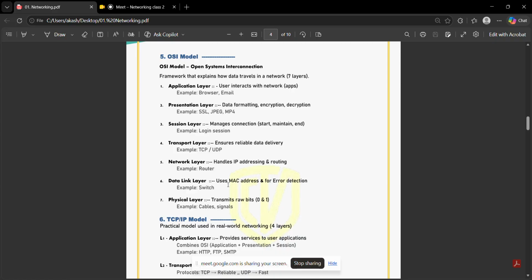Yes, sir. What is the purpose of it? It's a protocol which basically reports errors and helps in IP communication. Correct. So I hope you understand how it can be called error detection.